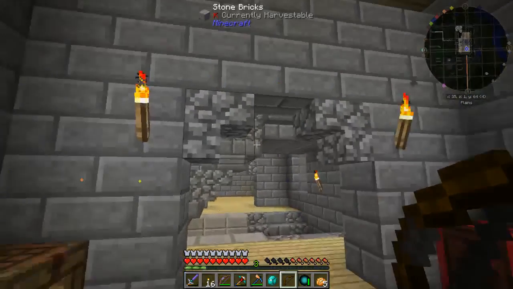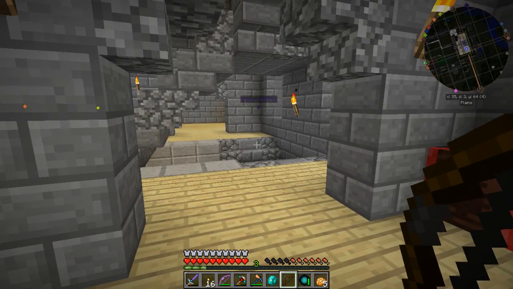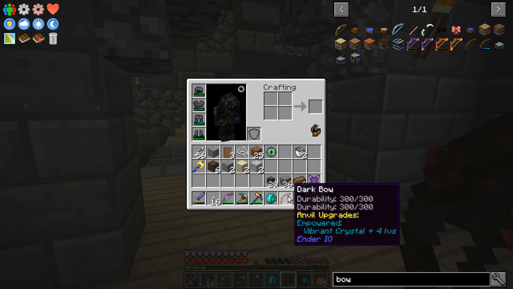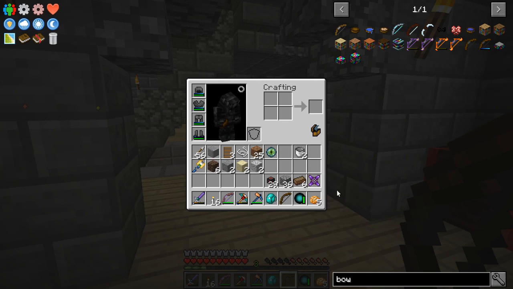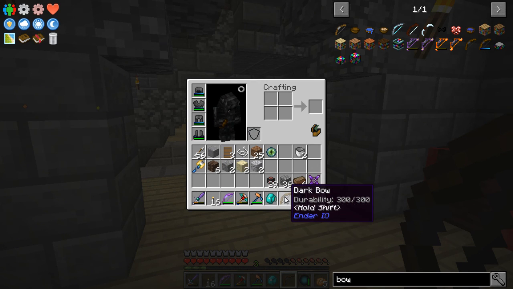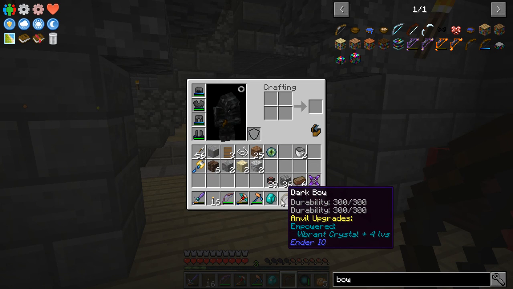Now, dark bow by itself is not all that powerful, right? If we come in here, we hold shift. So basically it has 300 durability, but it does get anvil upgrades, and you can enchant it. So here's what I want to do. I'm going to go ahead and do the vibrant crystal thing. You guys have seen me do that a million times. I might do that in between episodes, or we might just get it ready and do it next episode. But then we're going to start making some books for this thing. I want to give it infinity so that we only have to carry around one arrow with us, right?